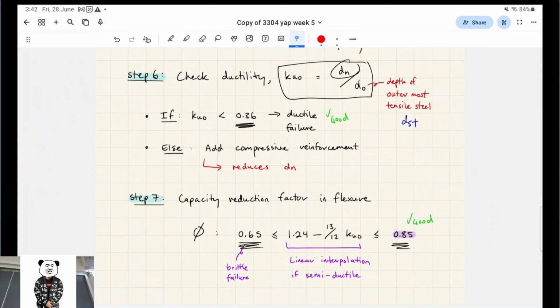Actually, that's probably the best way to explain it because you've done steels, right? So in week 1 or week 2 of steels, you did tension design in steel. There's 2 failure modes: yielding on the gross section and snapping on the net section. So you want it to yield, not snap. And in order to do that, you have to follow this reinforcement ductility check. So one role of compressive reinforcement is actually to give it more ductile properties and allow it to fail in that yielding mode. All right, is everyone okay with that? Yeah.